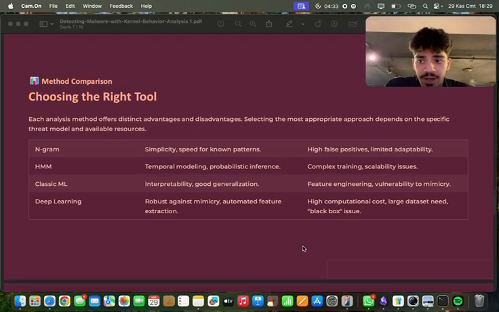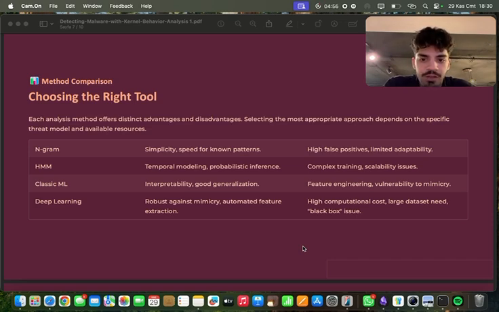We need to choose the right tool. Each analysis method offers distinctive advantages and disadvantages. Selecting the most appropriate approach depends on the specific threat model and available resources. N-grams: simplicity, speed for known patterns, but high false positives and limited adaptability.